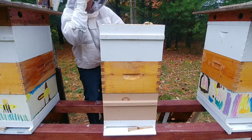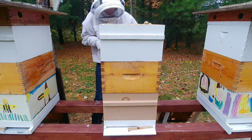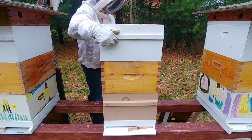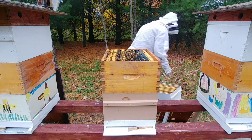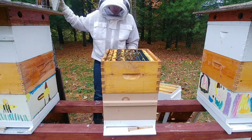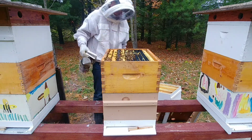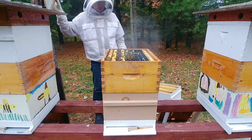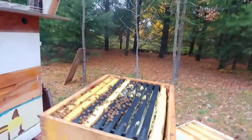Yeah, there doesn't look to be too many bees up in here, so that's good. We'll pull this off and they are less than impressed to see me, but with the weather and everything, that's just kind of what it is. I'll get in a bit closer here and see what's going on.